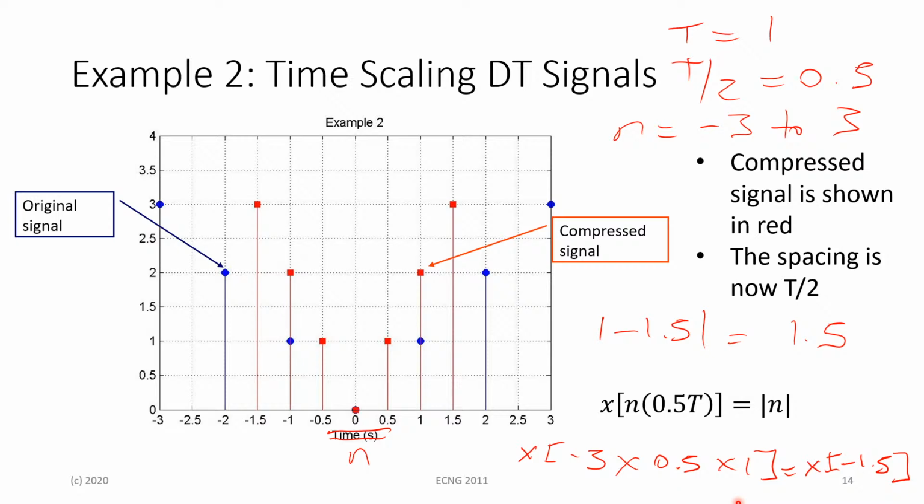For the sake of argument, let's say we just kept this as modulus of n here. That means whatever value of n we had here, if n was a negative 3, this is just going to be modulus of negative 3 here, so that's how we obtain this positive 3 here accordingly.